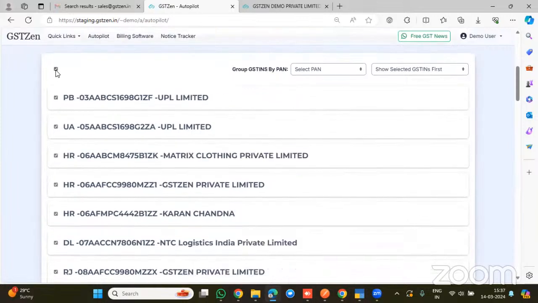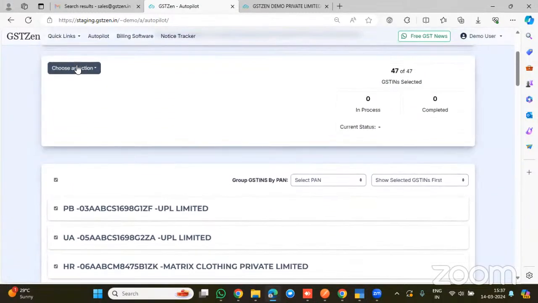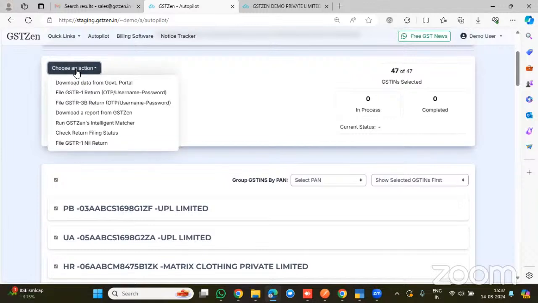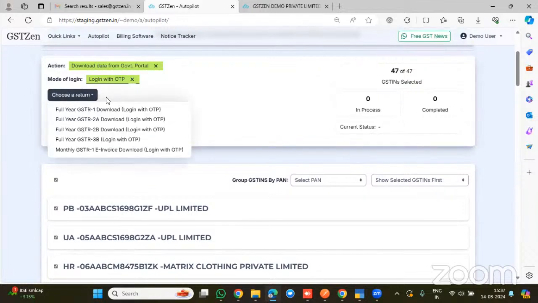Let's say I want to download, today is 14, so everybody is downloading their 2B. Instead of going one by one to each GST number and doing that painstaking process of logging in for each GST number and downloading it from the portal, I can select all the GST numbers at once and give the command to download the data from here itself.